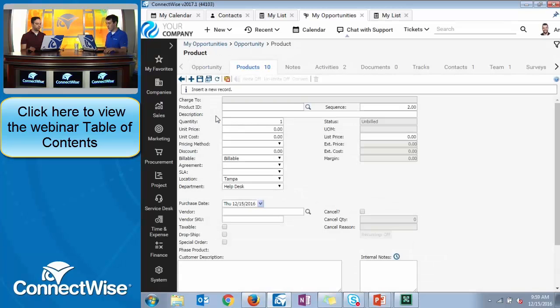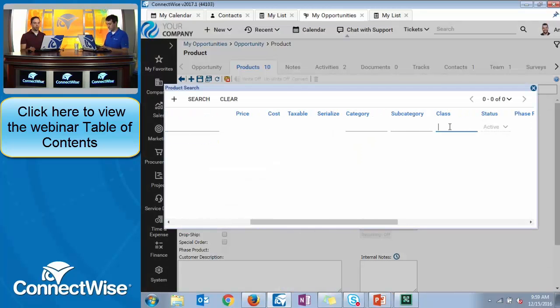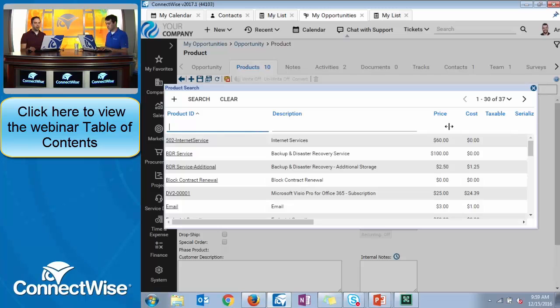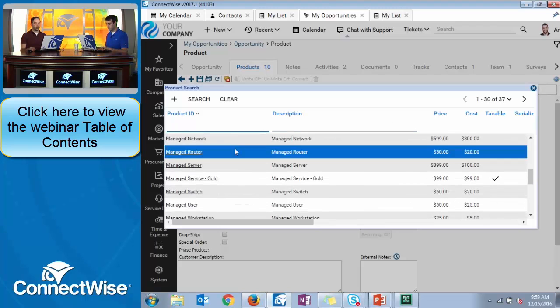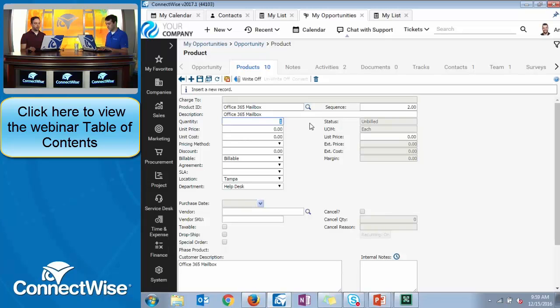All right, what's the next product I want to add on? So we also want to have an agreement class product on here, since we are going to be creating an agreement through this opportunity. When we use these agreement class products, those are going to go into the agreements when we create them as additions and allow us to do that recurring billing. So let's say I want to sell them 10 licenses here.